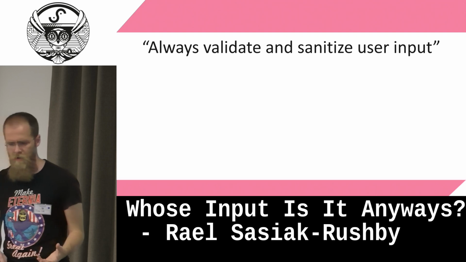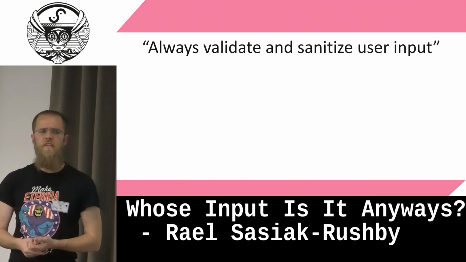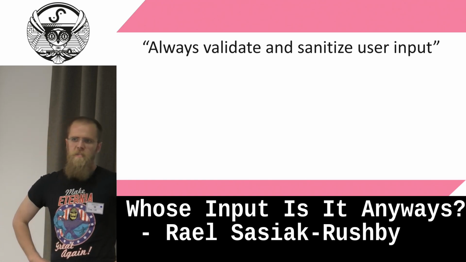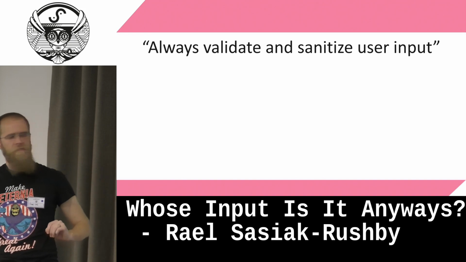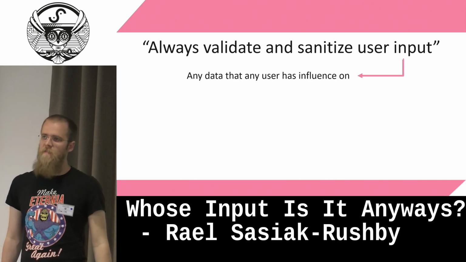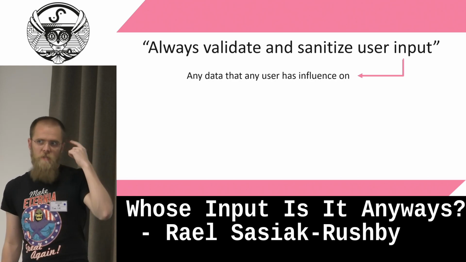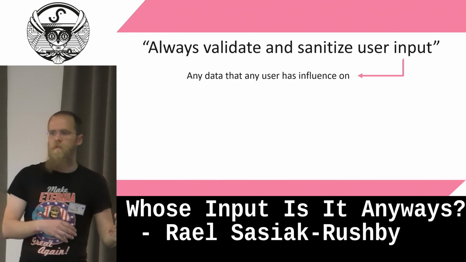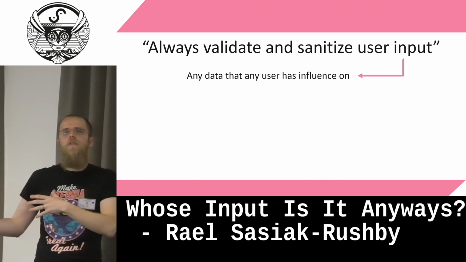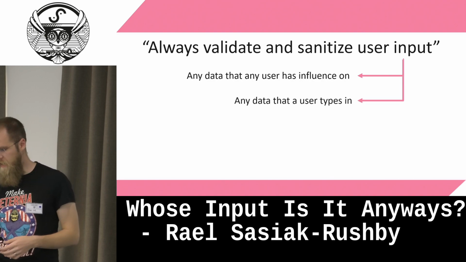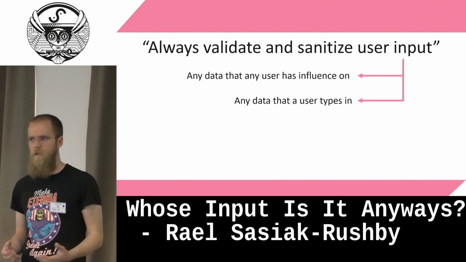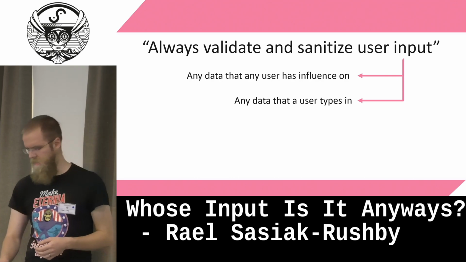So when you're teaching people in engineering, you're saying, hey, remember to always validate and sanitize user input. You know, OWASP Top 10 says injection is a bad thing, so you always sanitize and validate user input wherever possible. And you're thinking to yourself, any data that a user has influence on. And also, because you're a security person, you're not just thinking users, malicious users, attackers, some random script kiddie somewhere out there. Anything someone external to your company can influence. Well, the dev just hears anything that a user types in. That's user input. I don't see why anything else is. You know, again, the server set that URL when it was redirecting.